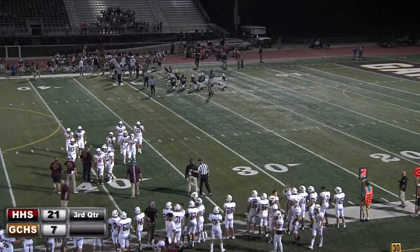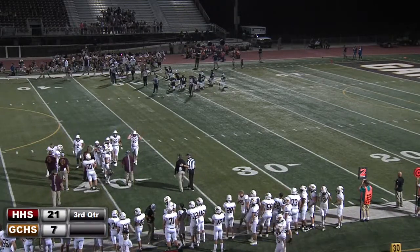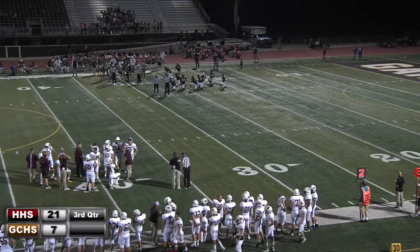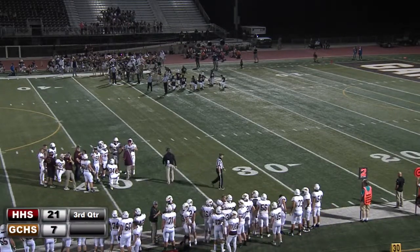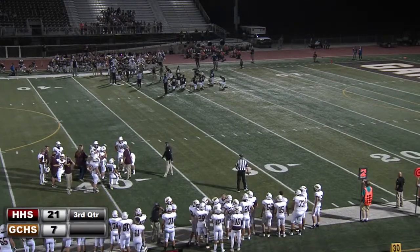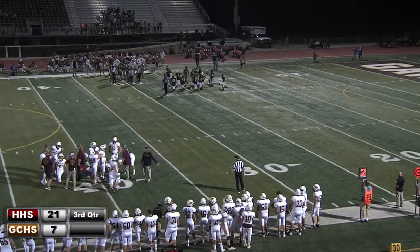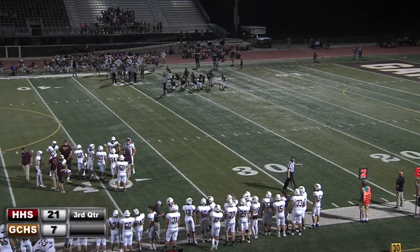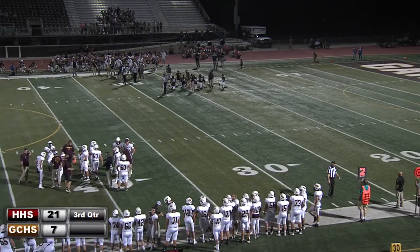Garden City has already lost a player tonight. They lost Eric Dominguez when he got tackled and landed what we thought was maybe just wind knocked out of him. He has not returned. And it might be cramps. They have rolled over whoever is hurt, and they're stretching out his leg. It's either cramps or the worst knee stress test of all time.